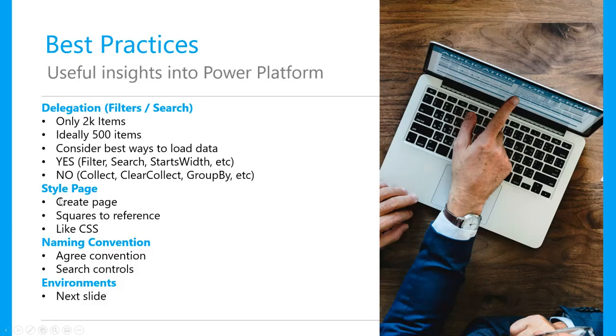As mentioned before about a style page, create a style page and reference the colors and things from that, so make sure that you can get access to those colors. If you wanted to centrally change where those colors are located, you can just change it in one particular cell, and that will then change everywhere else. Create a naming convention as well. Agree a naming convention with your Center of Excellence team, and make sure that people are building with that. That'll make it much easier to search for controls and things like that.